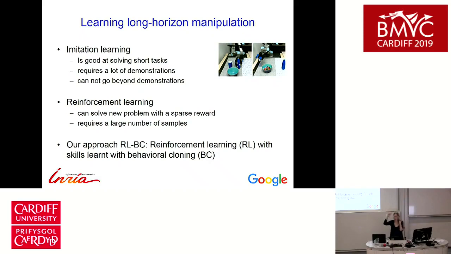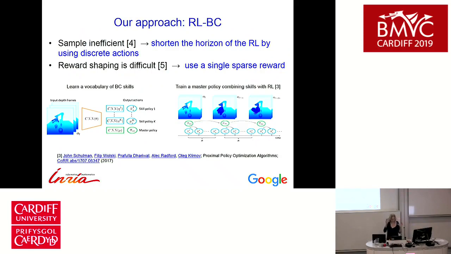And so the approach which we have proposed recently is to combine reinforcement learning with behavioral cloning, so imitation learning. So we first learn a set of simple skills, for example, grasp, pour, go to, and then on top of this, we have a master policy which learns how to combine these different skills with reinforcement learning, right? So basically you take as input the set of skills, and then reinforcement learning learns how to assemble these different skills in the right order and in the right way to combine them together.